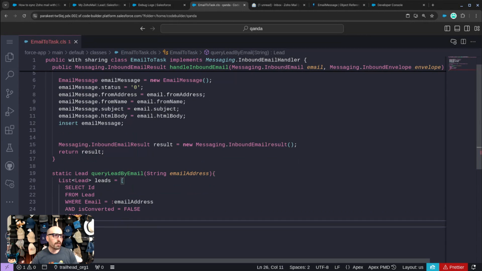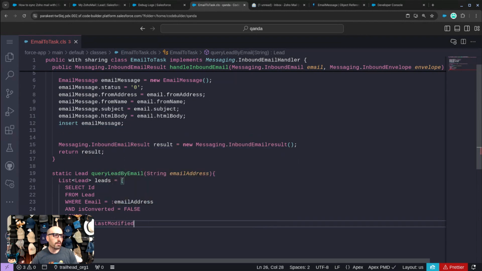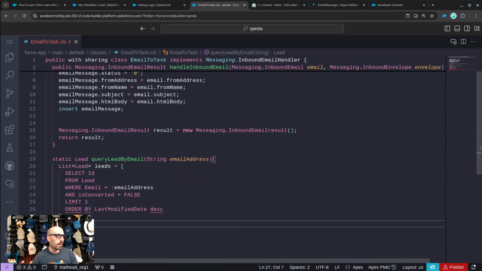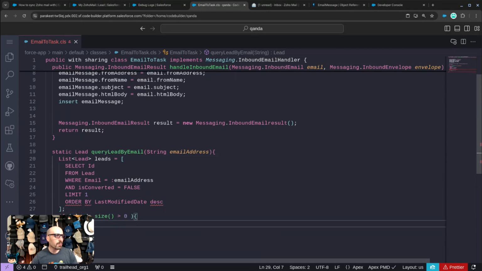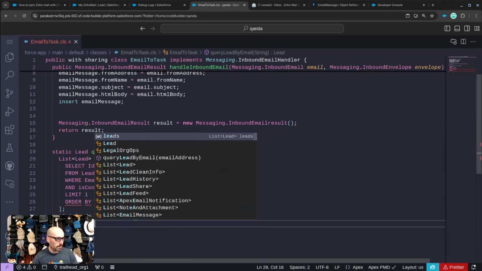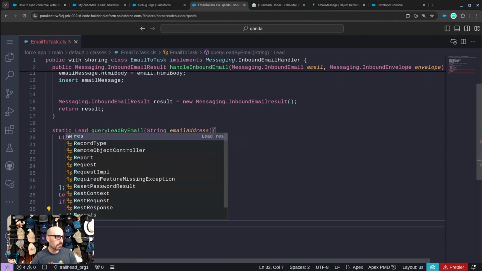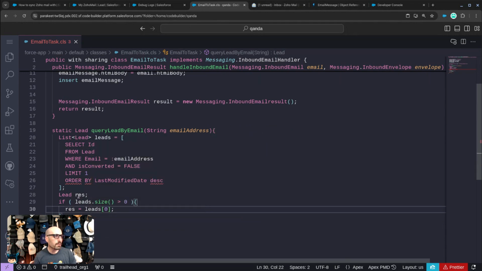Maybe we want to order by last modified date descending. Okay, and then here we're going to say if leads.size is greater than 0, leads square bracket 0. Okay, perfect.